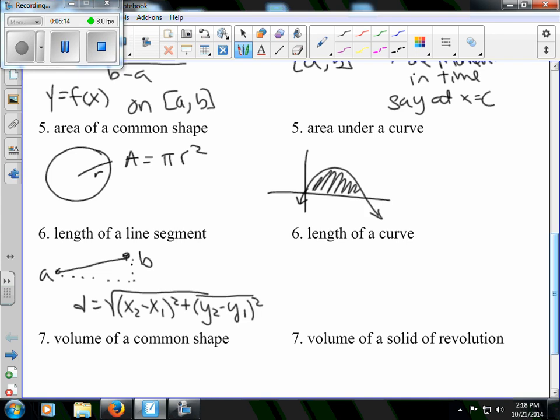In calculus, we'll talk about the length of a curve. If I had a string and I placed the string all along the curve and traced it out perfectly, and then I could straighten that string out and place it along a ruler, I would find the length of that curve AB. We're not going to cover this topic specifically in this course, but it is a calculus topic that's typically covered in a Calc 2 class.